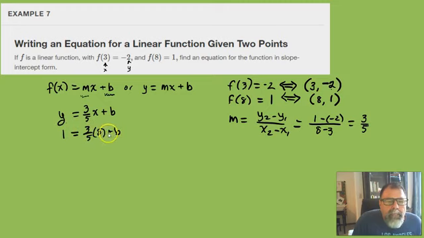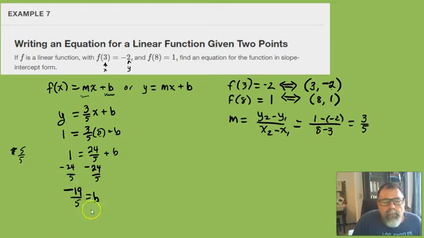Now we're going to solve it for B. Think of this as 8 over 1, so it'll be 24/5 plus B. We're going to solve it for B. Minus 24/5. So remember, 1 is the same thing as 5 over 5, since we want fifths. So 5 minus 24, you subtract, take the sign of the bigger, so it'll be minus 19/5.